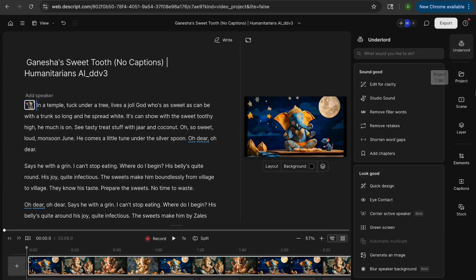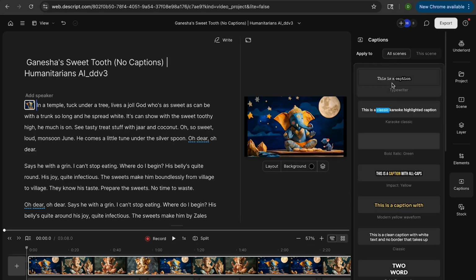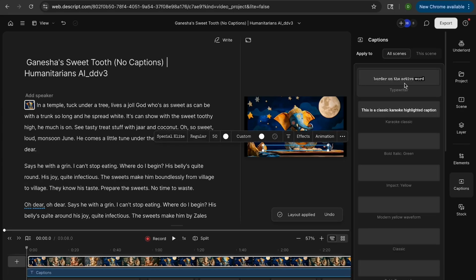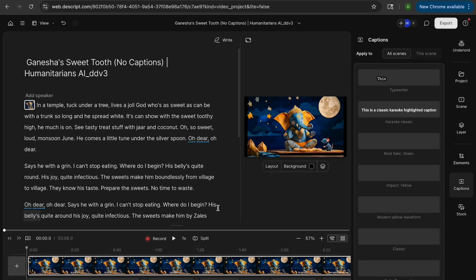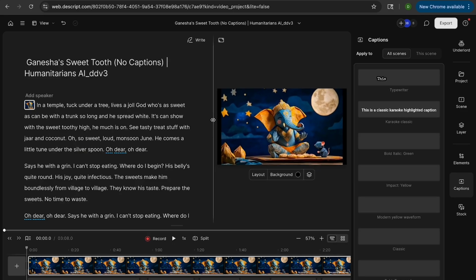On the right-hand side, you have a couple of options, and if you just look down, there is an option for captions here. Just click on that. And you have a couple of options for the fonts of the captions. We usually go with the typewriter, so let me choose that. It's applying. Okay, so once the captions are there, let's just try to play the video and see if the captions are actually on the video. I'll just alter it so that it's more clear.